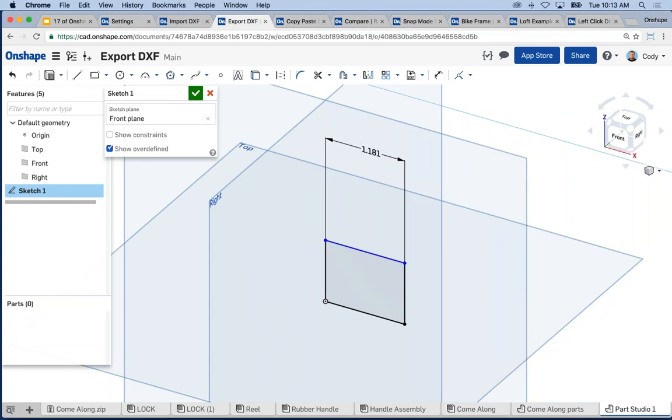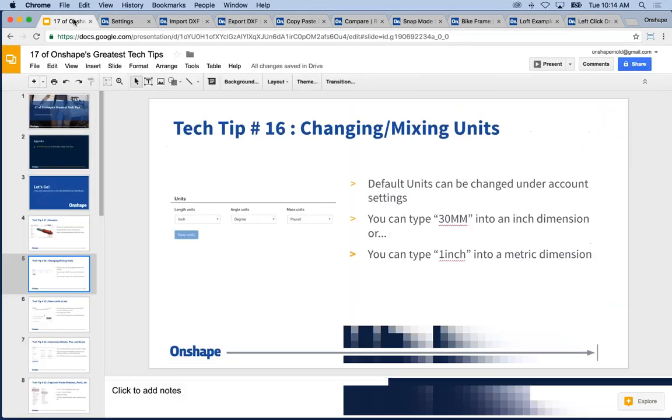We also added, by the way, the ability recently to switch the unit style in drawings. So if you do insert this as a dimension, I could switch this unit to 30 millimeters and still have all the other dimensions showing up as inch, again, or vice versa. Another question that's been asked is, can I type 30 millimeters plus 1 inch? And yes, you can add, subtract, divide, and multiply inside of the actual dimension dialog. So yes, you can add those things together. Okay, so that is changing units and using a combination of units.